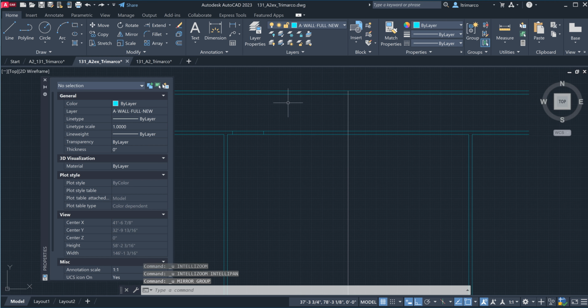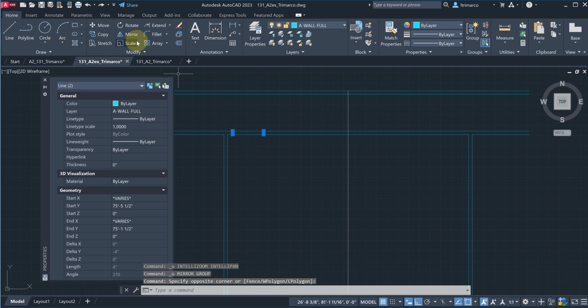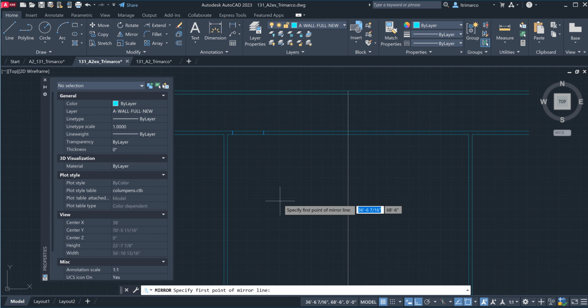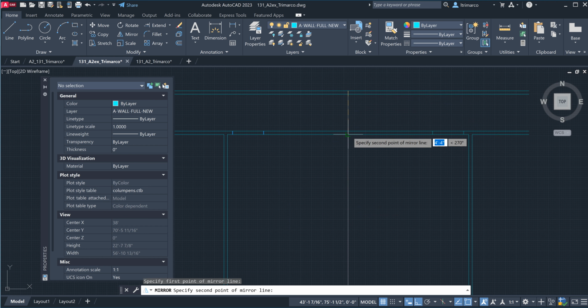Let me do that again, only because I didn't show it to you as it happened. Okay, so again, select mirror. And again, I just follow suit in what it's asking me on the command line. Specify first point. So again, my first point can be here. And then it's asking me on the command line, specify the second point. Again, my second point could just be here, literally. Either you're going to find midpoint pop up or perpendicular. And immediately you can see off to the right here, you're getting the ghosted image of what you're mirroring, AKA copying. And again, I do not want to erase my source object, so you can just hit no, because no is what you see on your command line as the default. So I'm just going to hit enter here.